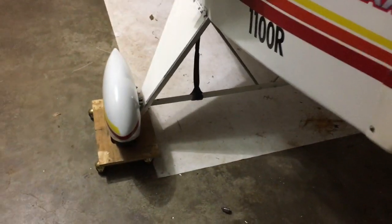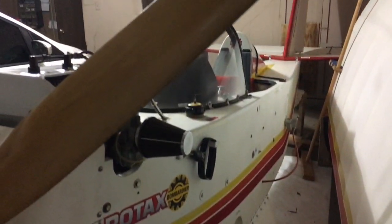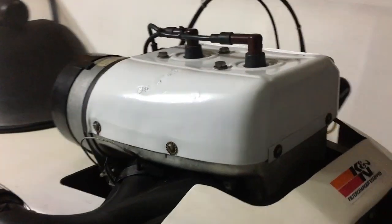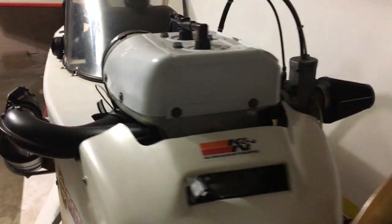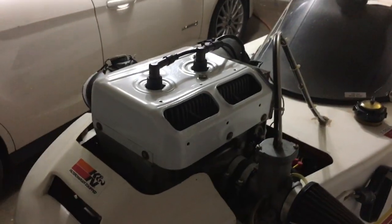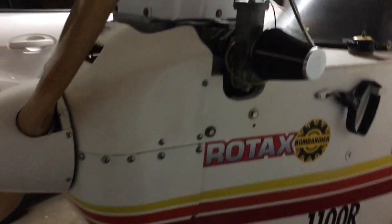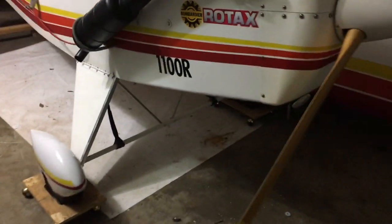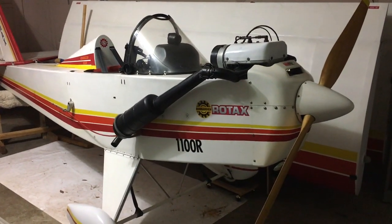So that's my latest addition to the Mini Max, which gives it a more sporty look. I've been painting my engine cover white to match — actually my cooling shroud — epoxy coated, heat resistant, came out real well. The spinner and everything looks pretty sharp. Very well pleased with it.